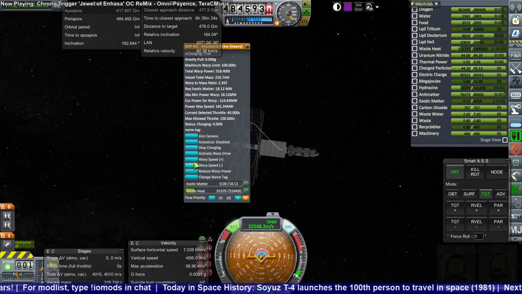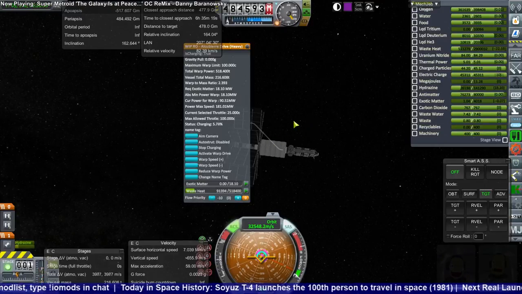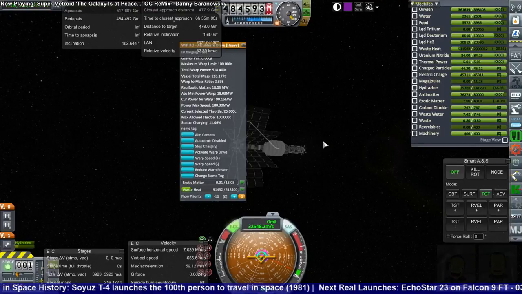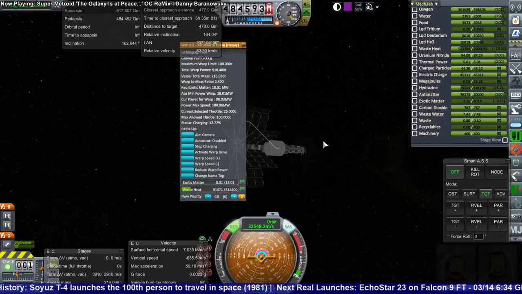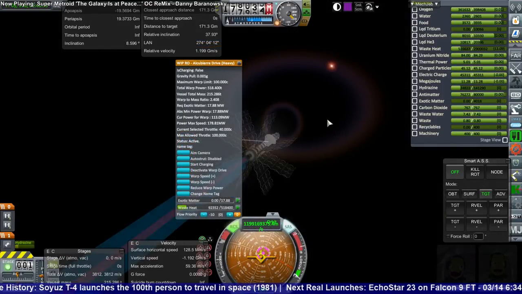We probably don't want to go full warp. We're actually not that far up. I mean, we're 877 million kilometers only, because Proxima Centauri is really small. It's sort of like a TRAPPIST kind of thing. We're approaching at 40 times the speed of light.